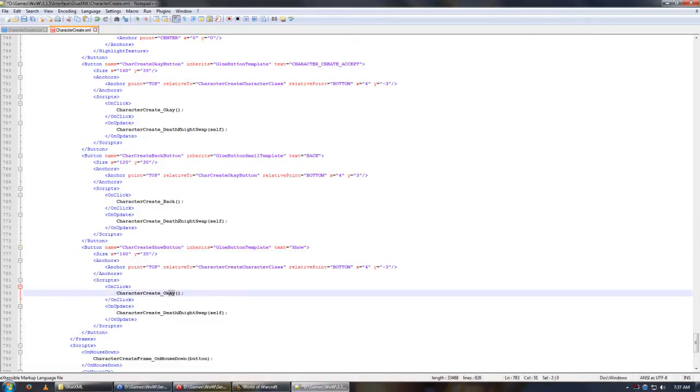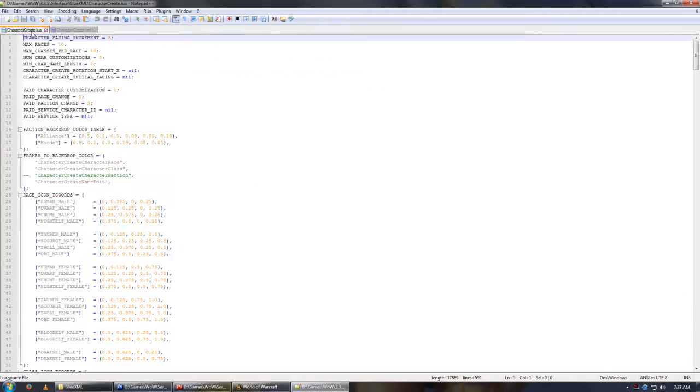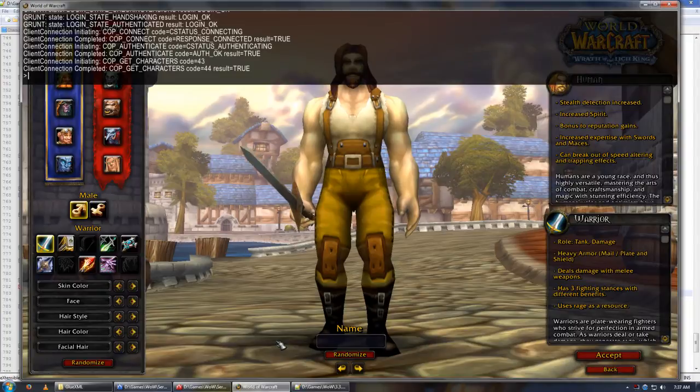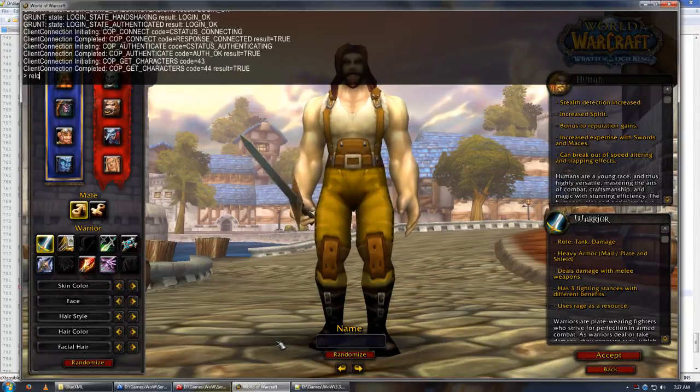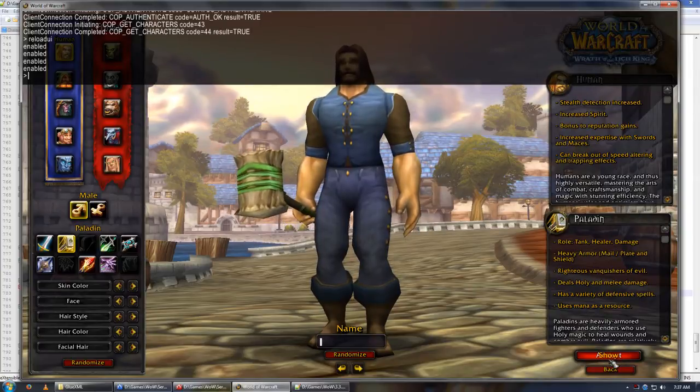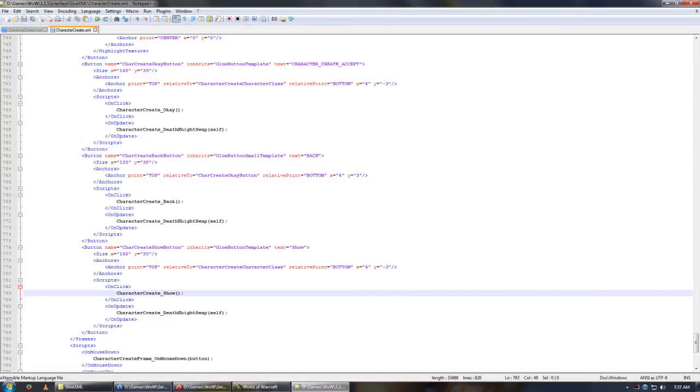The last thing is this here. This is important because this is the actual script that's going to run. This is the function. You're going to write a function in here soon, and when you click the button, it says, okay, do this. You need to have this correct, so I've got it written as show because that's, again, simple. Now if I save this, you get to see the beauty of this reload UI, the console command. Reload UI. Bang, there's the show button. It's overlapping the accept button, but that's okay, because we're going to move it right now.